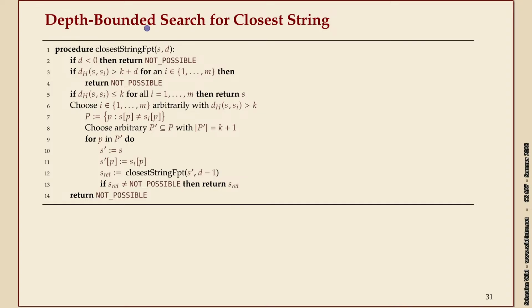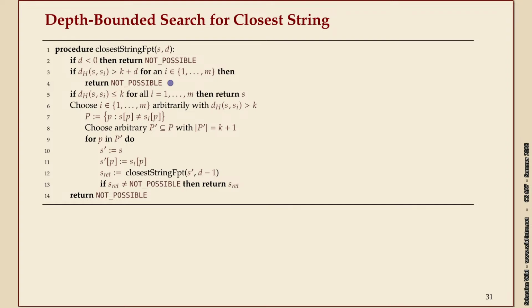And that's mostly all we use, with one tiny additional trick. We're doing a depth first bounded search again. There will be a parameter d, which is the number of differences I'm still allowed. It's my budget of differences I'm still allowed to make. If that's less than 0, then I'm out of luck. If I find a string where I'm more than k plus d away, so I'm not allowed to make more than d modifications, and even if I do all of those, I'm still larger than distance k, then it won't be possible.